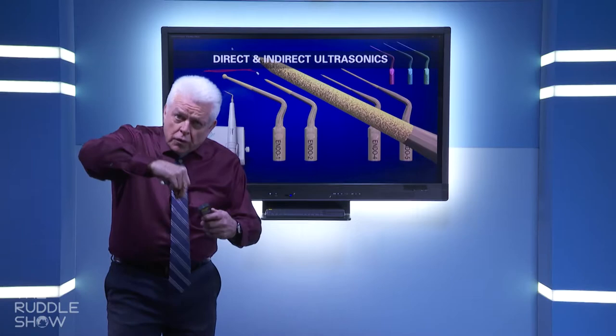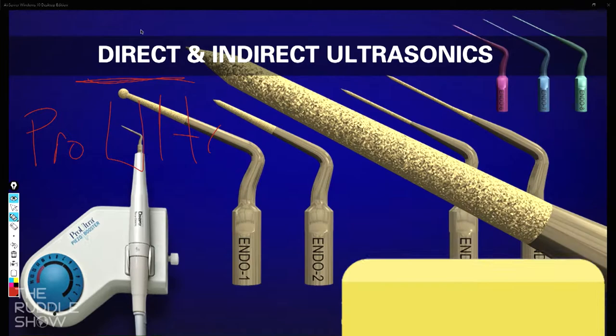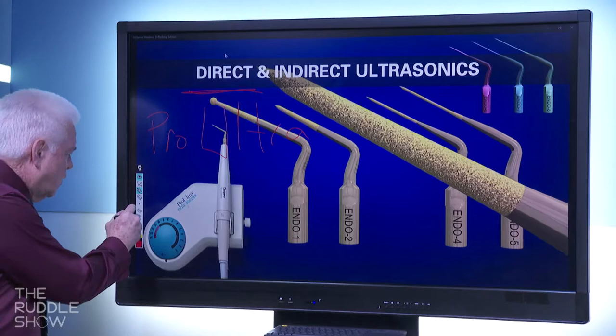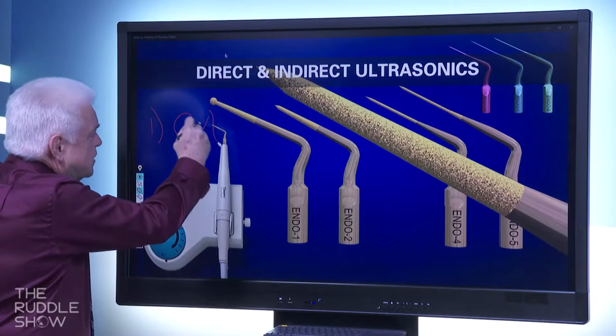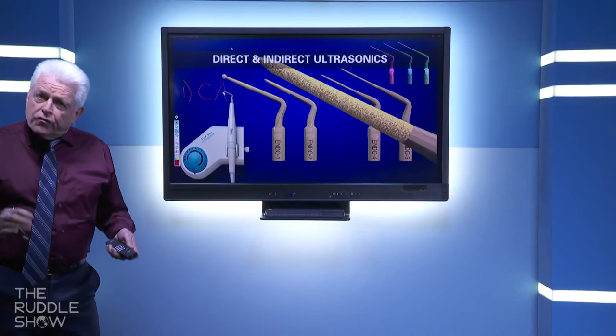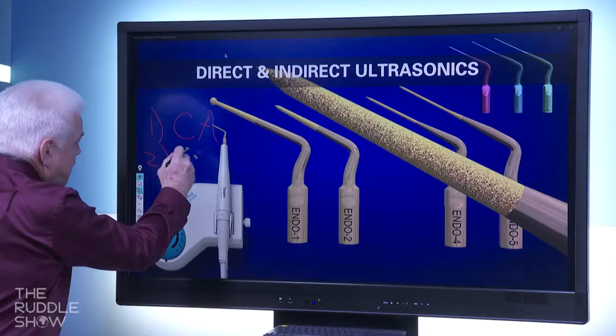So we have coated tips. These are the Pro Ultras, from Dentsply Sirona. This has a zirconium nitride coating. When we invented these some years ago, what made them unique is they were the first contra-angle ultrasonic instruments in the world, just like all your other tools. So they actually fit easily over the mesial marginal ridge of a lower molar into the MB or the ML systems. They were the first instruments in the world to be coated so that they were abrasive.